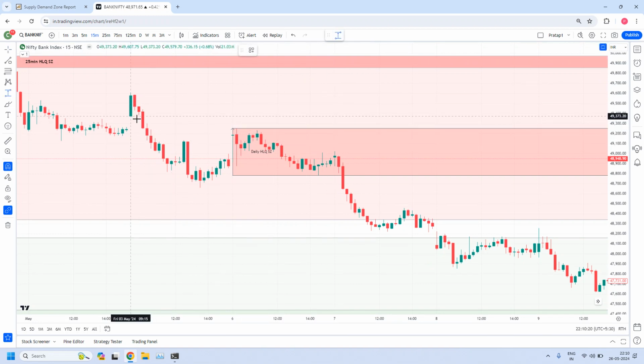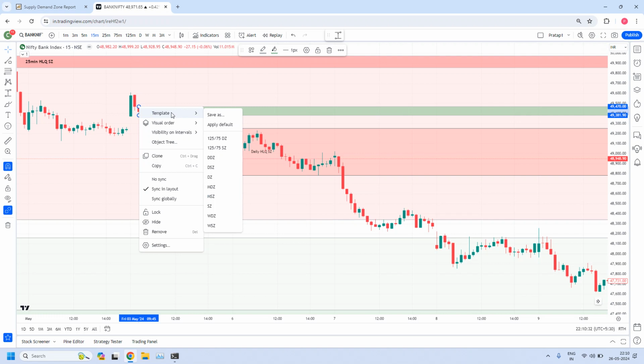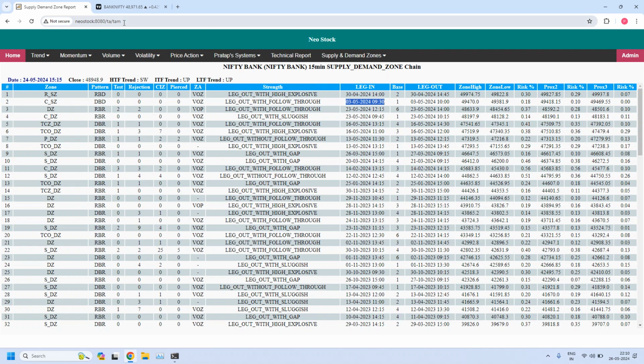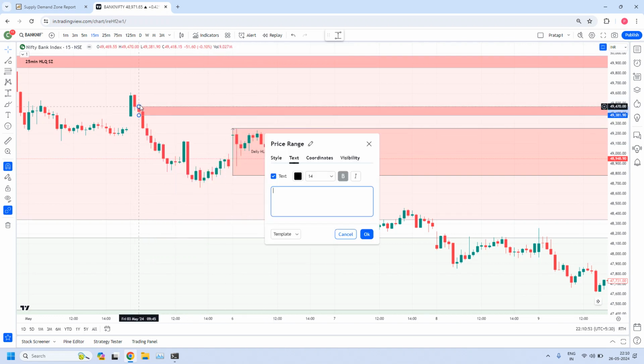Very interesting. Why is it interesting? Because it is above a daily high liquidity supply zone. This might be a bull trap. There is a possibility it could be a bull trap. But we are in the 15 minutes time frame, so this could be a 15 minutes trap. That possibility is there. This is the supply zone. This is the 15 minutes high liquidity supply zone.